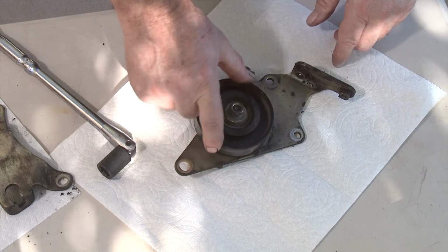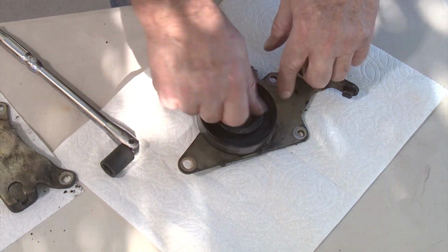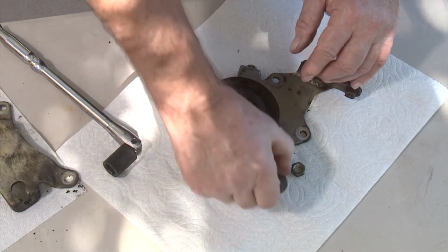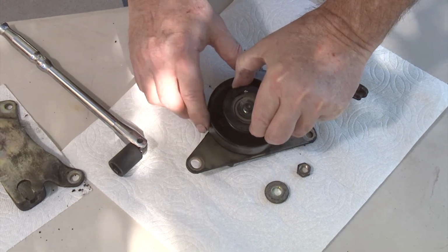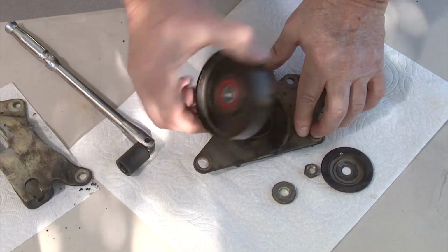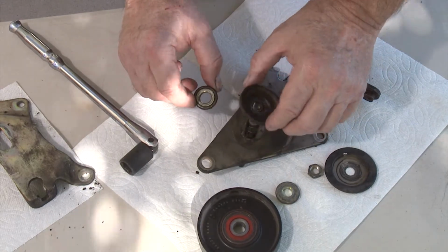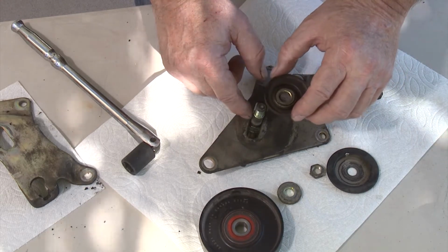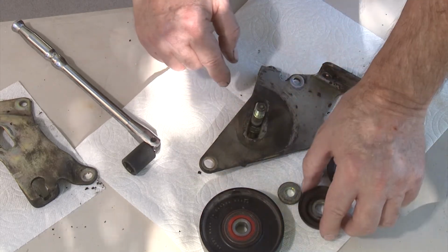Now in order to make sure this thing slides, of course, the pulley system cannot actually contact the bracket. And so there's some spacers that go in here that are very important. So you can see there's this spacer here, which holds this shield on, which goes up against the bearing. And then you've got your wheel, which comes off. And then you've got another spacer with a shield on the back side, which keeps it from contacting this and allows it to tighten up against this flange area once you get it set in place.